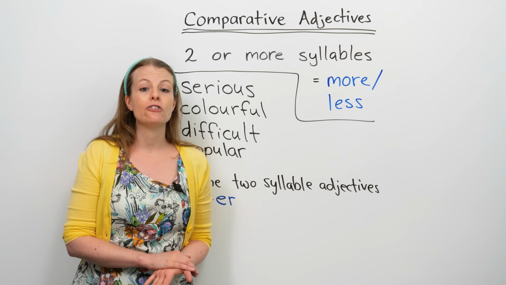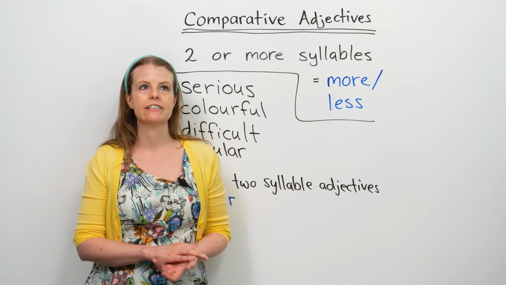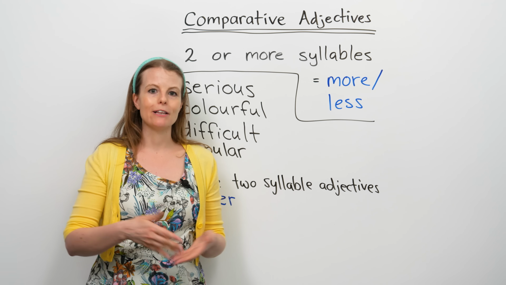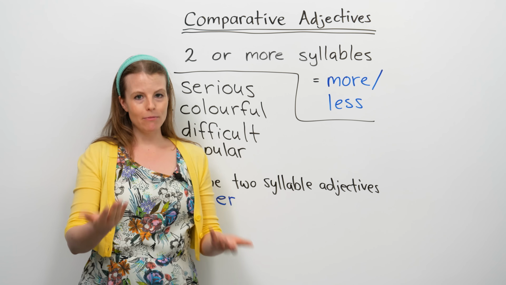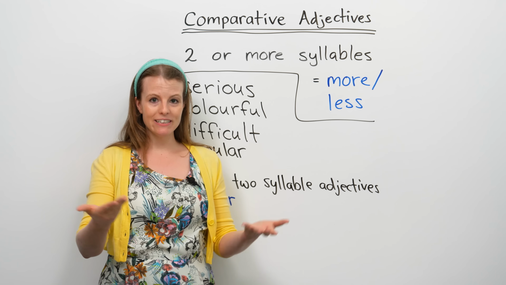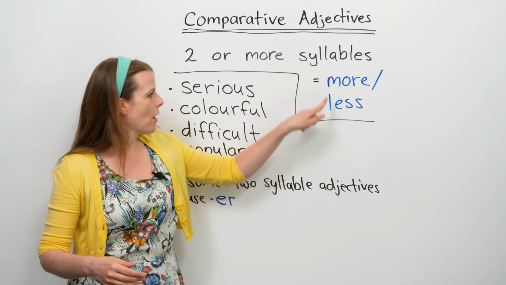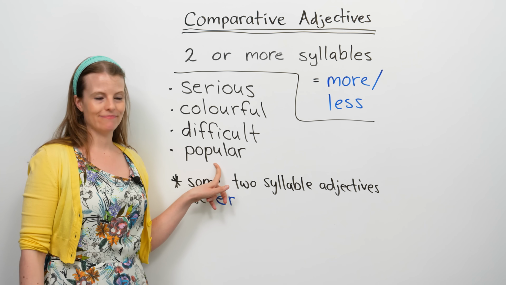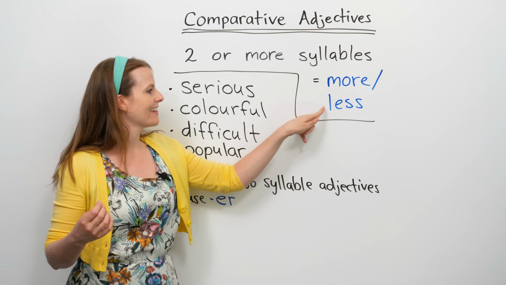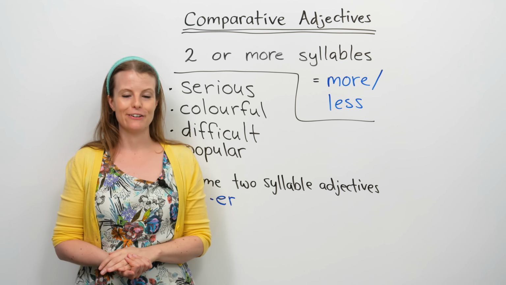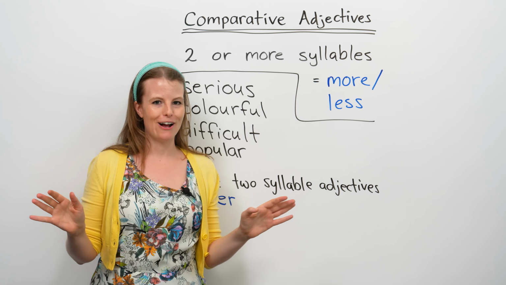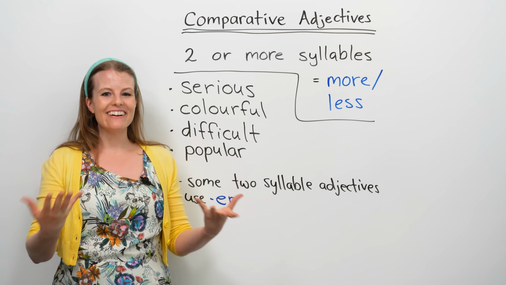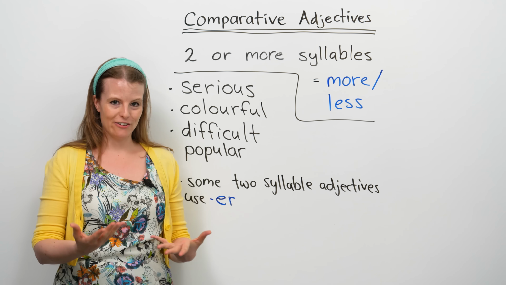Or maybe I want to compare 2 people. Maybe I want to compare Ryan Reynolds and Ryan Philippe, okay? You might know Ryan Reynolds. I would say Ryan Reynolds is more popular than Ryan Philippe. Ryan Philippe is less popular than Ryan Reynolds. Sorry if Ryan Philippe is watching. Probably isn't, but okay, so that's an example of using these adjectives.